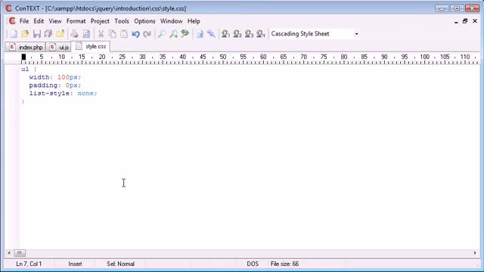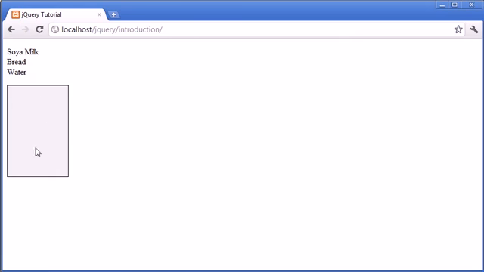So inside here we want to style our list element, our list div on our page, and the width of this is going to be 120 pixels, and the height I'm going to set to 180 pixels. I'm then going to give it a background color just so we can see where it is, and that's going to be #F0F0F0, and the border by default is going to be set to 1 pixel, solid and black. So now we have something that looks like this, so we're going to eventually be able to drag these inside here.